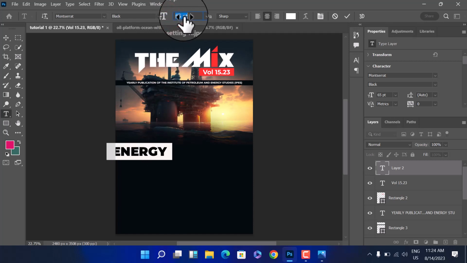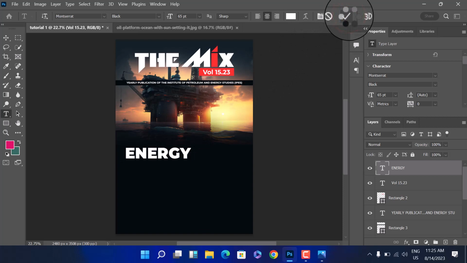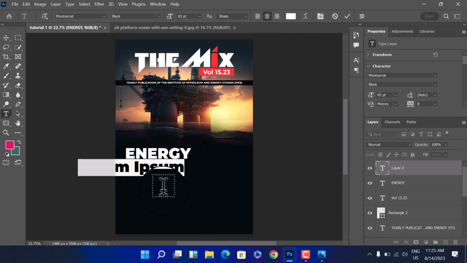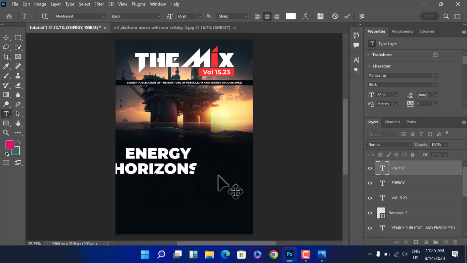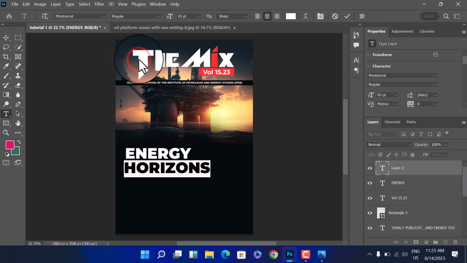So I think let me reduce this to regular. Let me see. Yeah, regular is fine. Reduce the size a little bit. So just adjust it to be here. Okay, let me just move it a little more. Okay, maybe just need to increase this a bit.